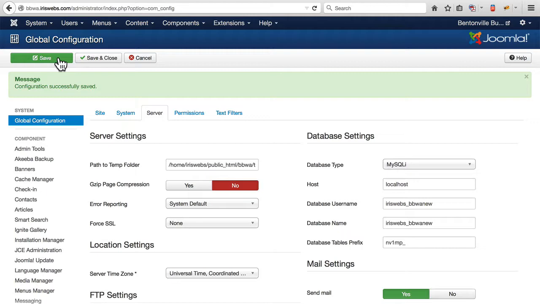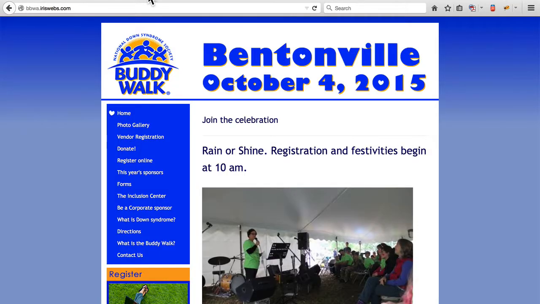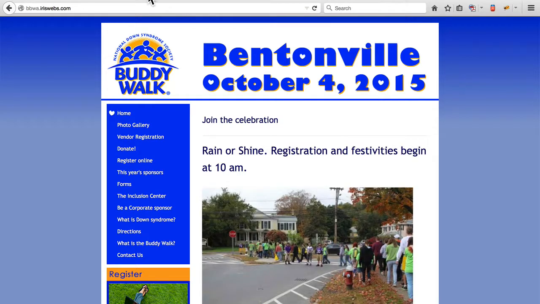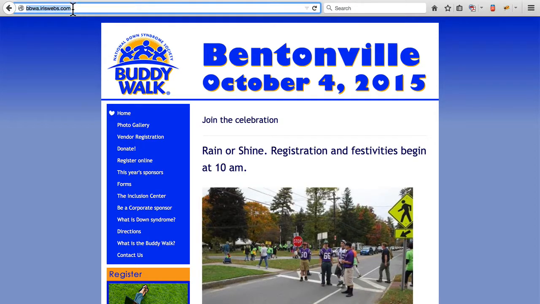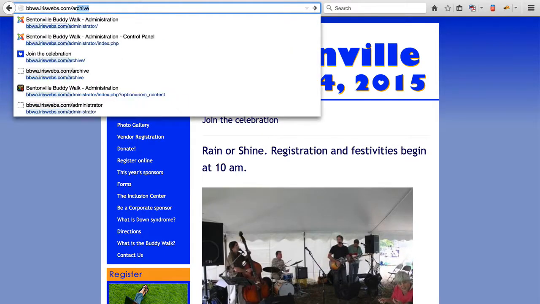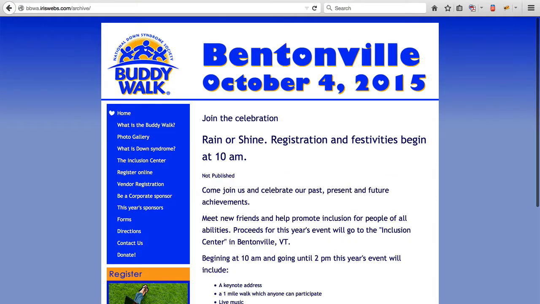Retest the site. Check back with your clients. Make sure everything is as it should be. If you needed to access the old site for any reason, to compare or look at something from the old site, you can access that by inserting that archive directory.